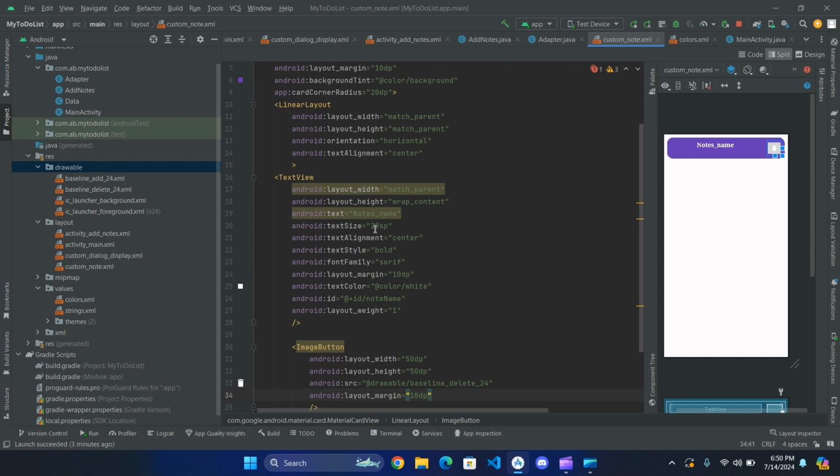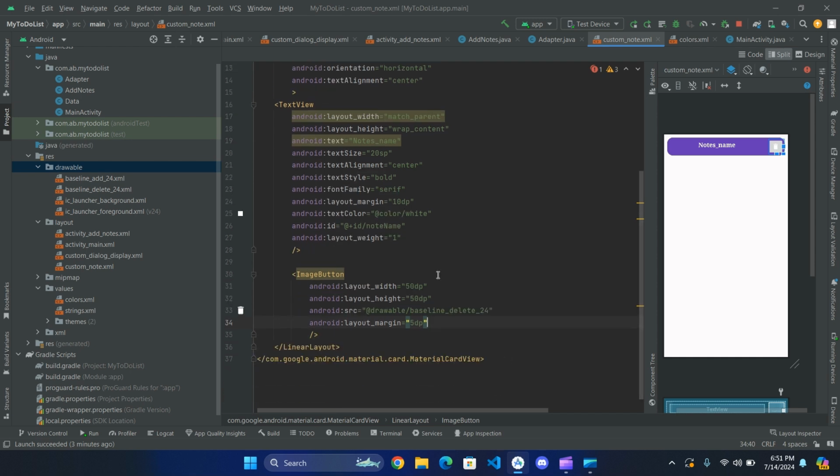Okay. Rather than 10 we will set 5 dp, as it will look a little bit nicer. I know it's looking like kind of an ugly app, but still we are learning the whole process, not the designing part. So yeah, and we will set the tint as black.